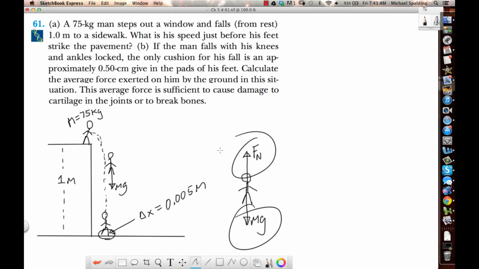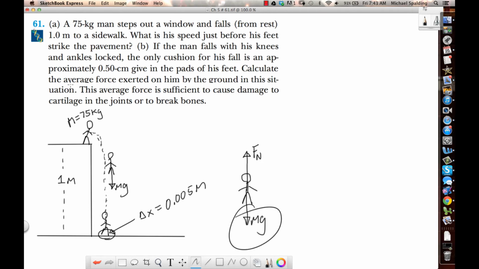Now, normal force, conservative or not conservative? It's not conservative. So, we got to account for it. But look, before I set this up, could you have solved this a different way? You could have done this chapter 4 style. You could have gone like this. You could have been like, all right, because, well, first of all, what are we looking for?